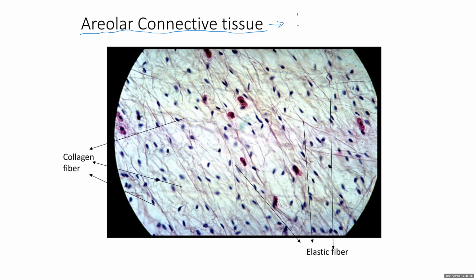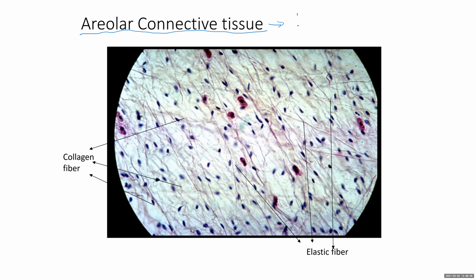What we are looking at, these purple dots, are basically the cells of the areolar connective tissue. It's a generalized connective tissue, meaning it's not specialized, unlike bone or cartilage. These cells are referred to as fibrocytes. So this is a fibrocyte. These purple dots are all fibrocytes. Cyte meaning cell. Fibrocyte is a generic name for a cell in a connective tissue.